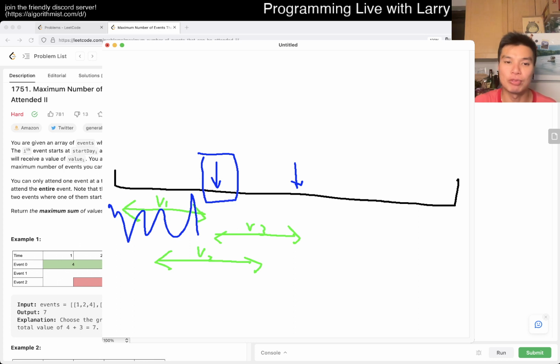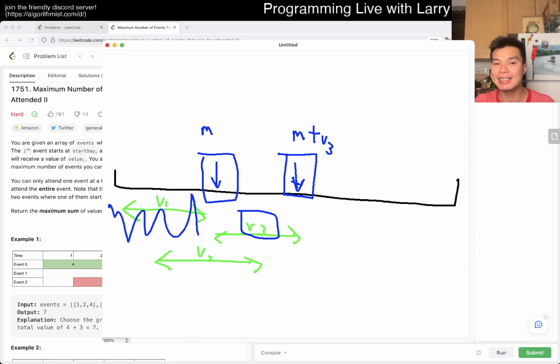What do you do with the max? Well, that means that at the end of using v3, we might have a possible new max, because then here, maybe there's some max, and then now this is some max plus v3, right? It may not be a new max, but it is a new max to consider, or a new point to consider. And that's basically the core idea.